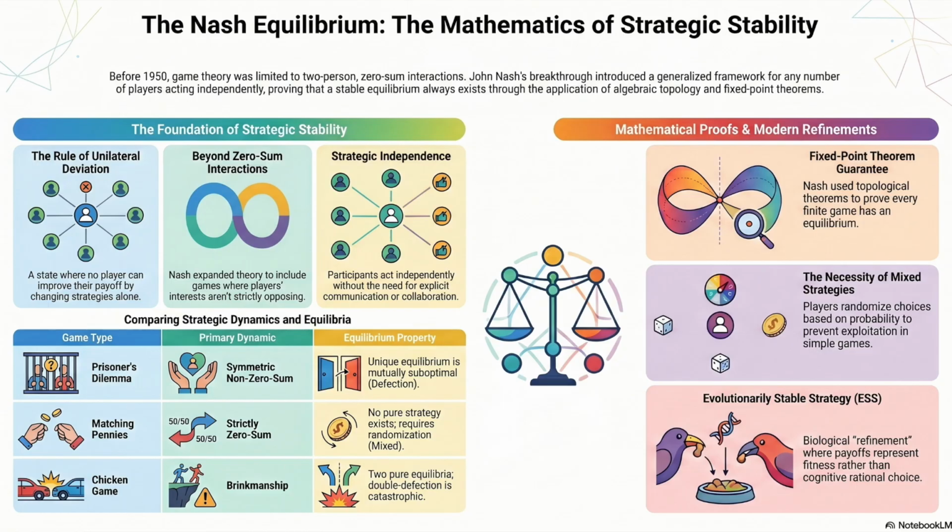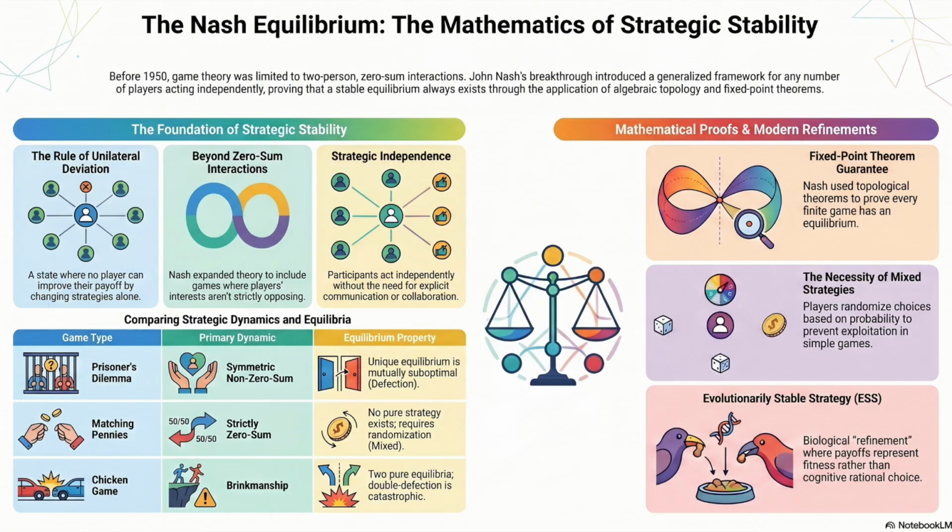Since the expected payoff calculation is just a linear average, if one pure strategy gives you an expected payoff of 5 and another gives you an expected payoff of 10, why would you ever assign any probability to the 5? You wouldn't. Every percentage point you assign to the 5 just drags your total average down.